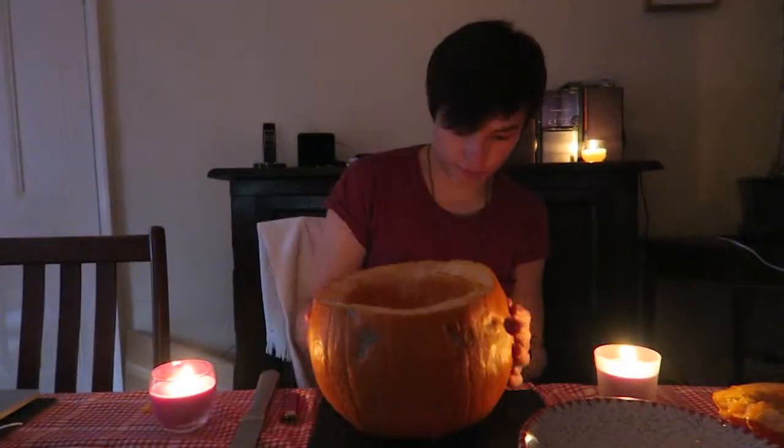Okay, so once you're done with your stencil, then you're just gonna wanna chuck it away. And surprisingly, mine turned out not too shabby. I don't know if you can see that or not. There we go. What do you think? That looks vaguely like a Charizard, if I do say so myself.